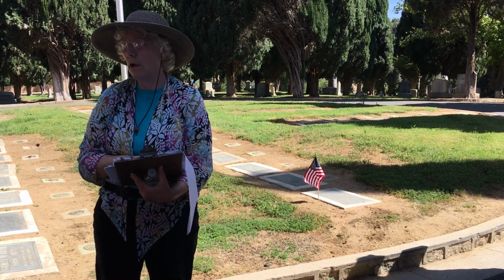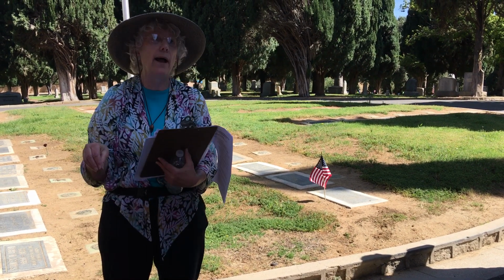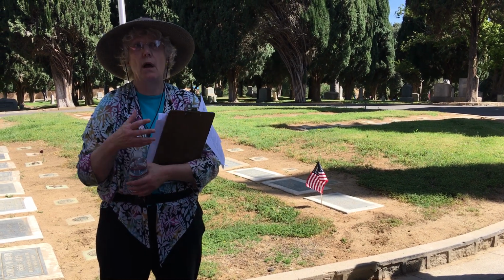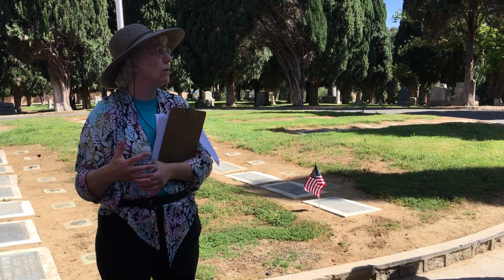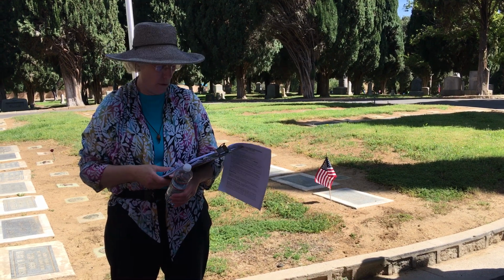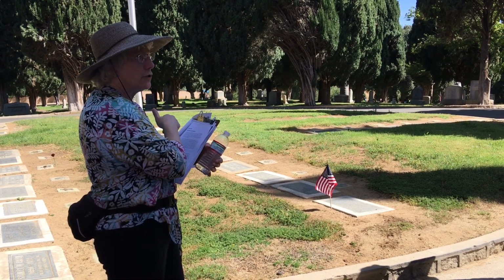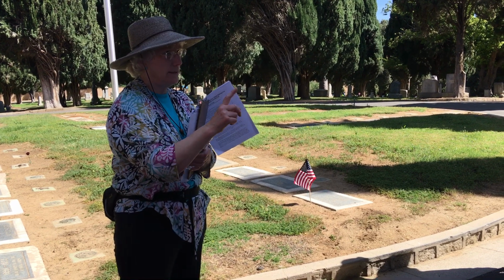His reburial occurred October 28th, 1921, and the American Legion here in town was founded in November of 1919. The overall American Legion group was organized in 1919 nationally to help World War I veterans. So Redlands was fast in organizing their own group, and they took charge pretty much of Frank Martinez's burial. He was the very first one buried in this circle. How come he doesn't have an American Legion? Because, thank you.